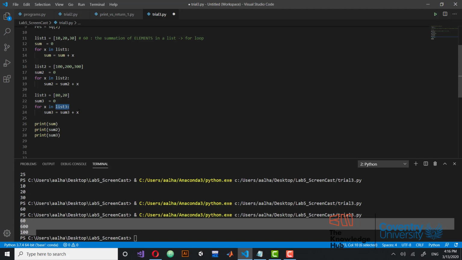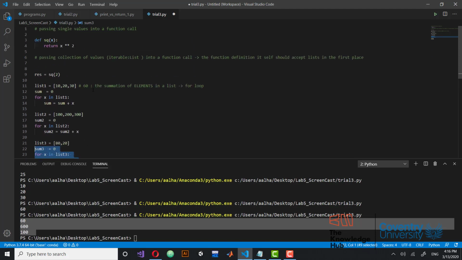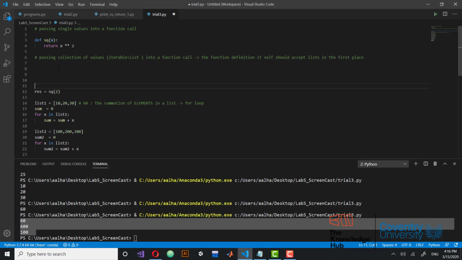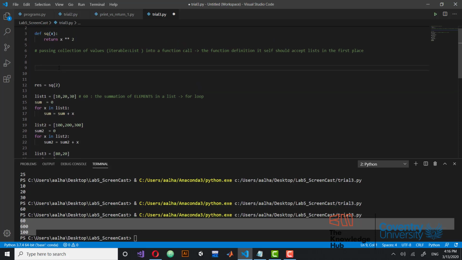Okay, so instead of having these three lines copied and pasted for every list that we face, we can just copy these three lines and paste them inside the function and use this function as a template, and give it just a list, and this list by default should get you the sum. Okay, that's what I meant by using the function as a black box, as a template. Okay, so let's define a function and call it sum elements like this.